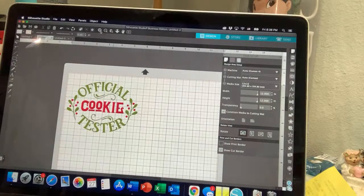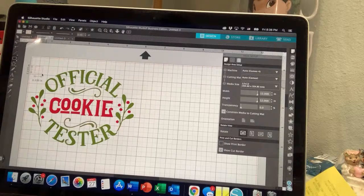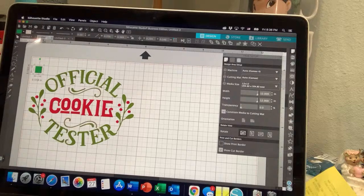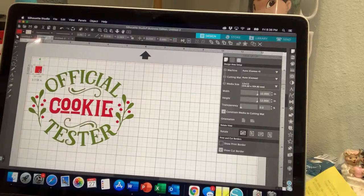Another option would be to take the drawing tool and draw a little square right there, and I'm going to fill it with green, to go with my green. And then I could copy and paste it, and now I'm going to make it red. Fill it with red. I'm going to put it right on top, and you can select both to make sure they're on top. Center to page. So now they are directly on top of each other, the red and the green.